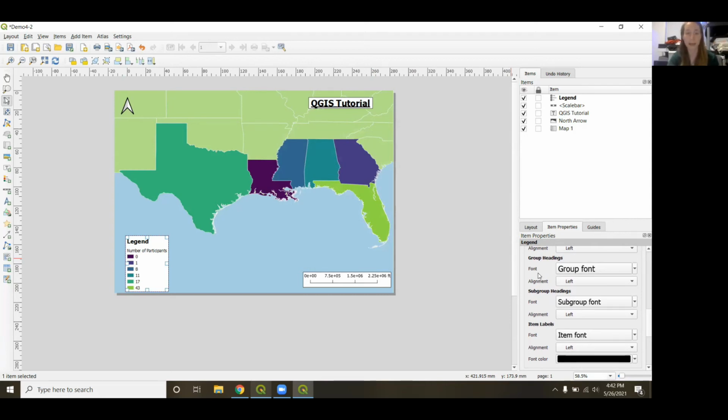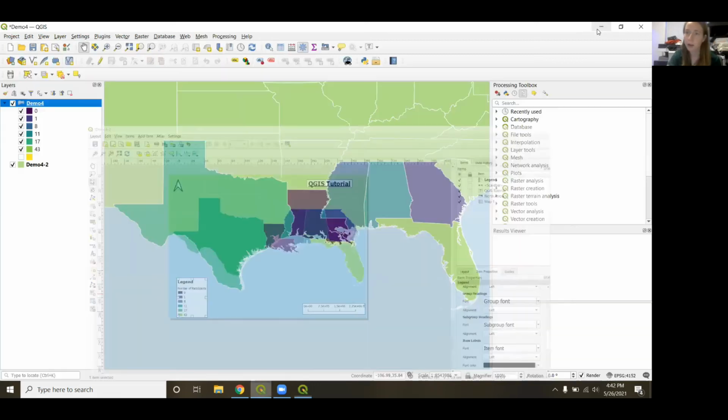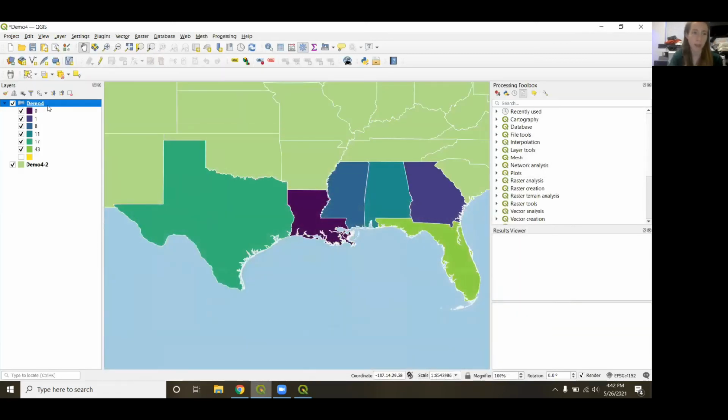If you had a group heading, what that would be is, let me toggle out of Print Composer really quickly. We have our 2 layers, and if you right click, you can add a group. The way I've used groups in the past would be, say I have a set of layers that are going to continuously change. So I had the same data for 4 different years, right?